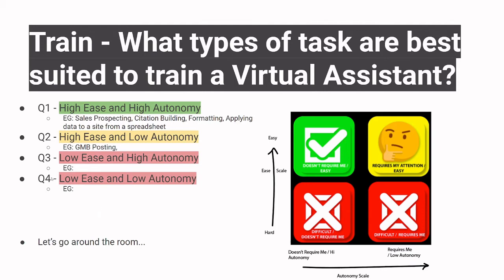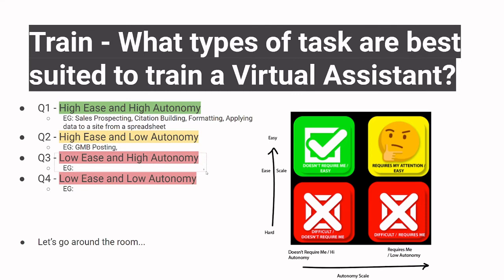Actually, this one's a little easier, right? It's not easy, and it requires Phil. I think probably a client kickoff call, right? A client kickoff call, they just signed. I want to be part of it, so there's low autonomy, and I'd say a kickoff call is 50% listening, 50% talking, because I'm looking for potential problems down the road. So I would put a client kickoff call in quadrant 4.